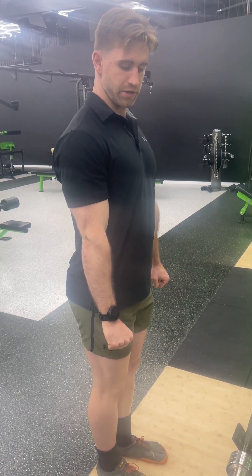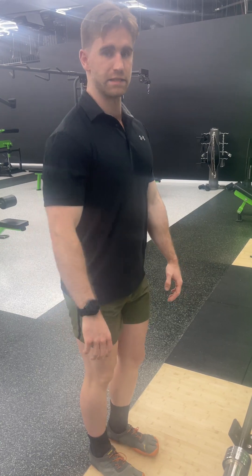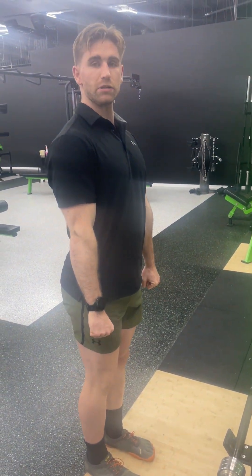Locked elbows, pushing my shoulders to the floor. And then I want to imagine that I'm breaking the bar — imagining this bar as a stick that I'm breaking. Why we do that is because if I don't imagine it's a stick I'm breaking, the bar will fall away from my body, which will put too much pressure on my lower back. So: elbows locked, push those shoulders towards the floor, break the bar.